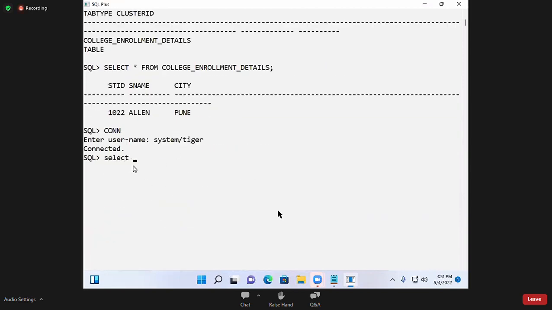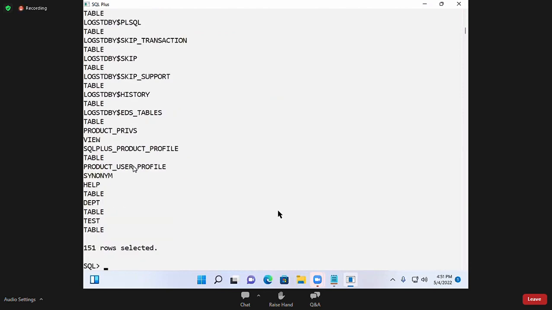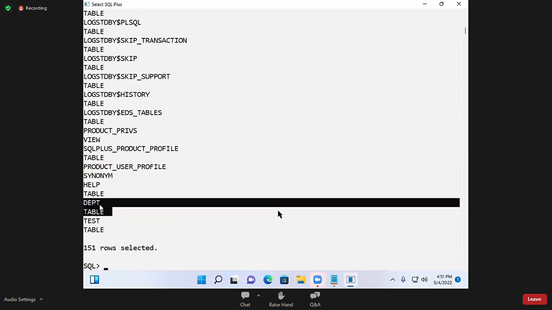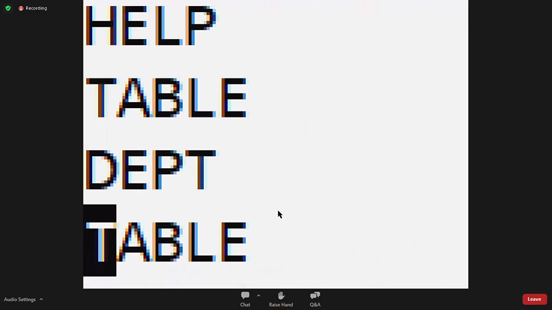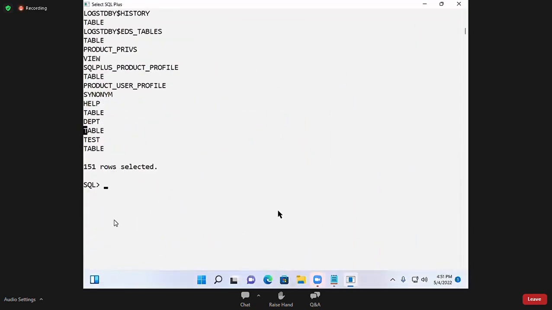In this administrator, one of your tables was there, tab list. One of the tables is there, which table? DEPT. DEPT is one of the tables there. Okay, fine. So this table belongs to the system admin, and he can access this table.